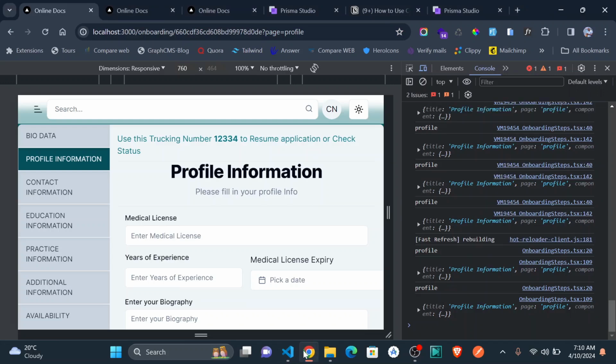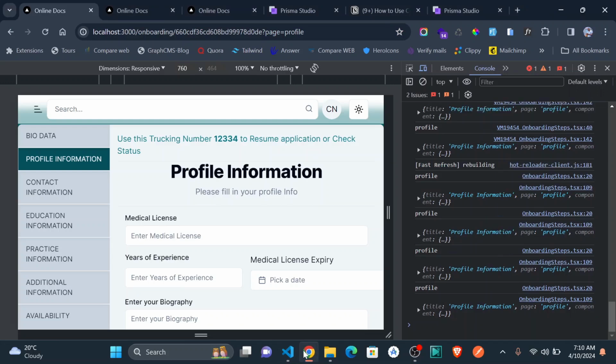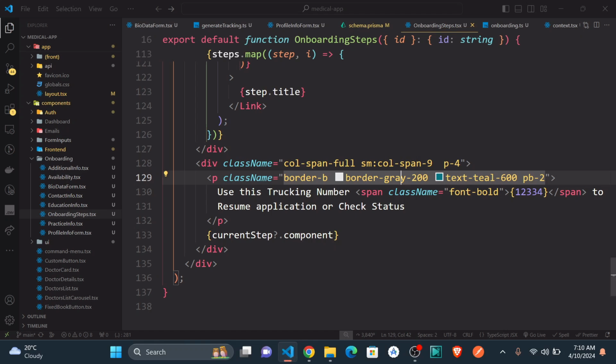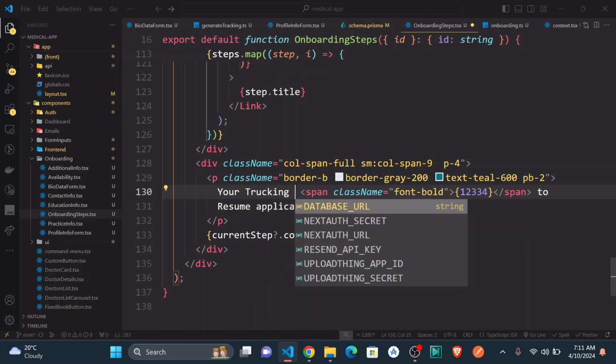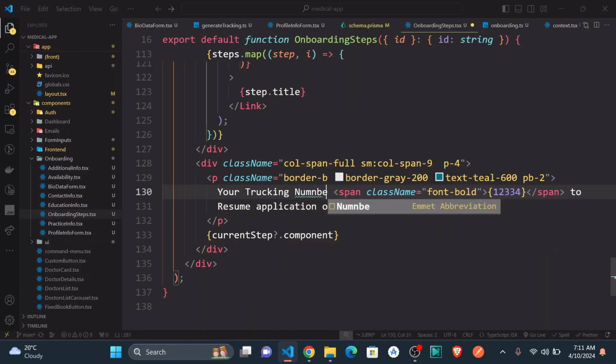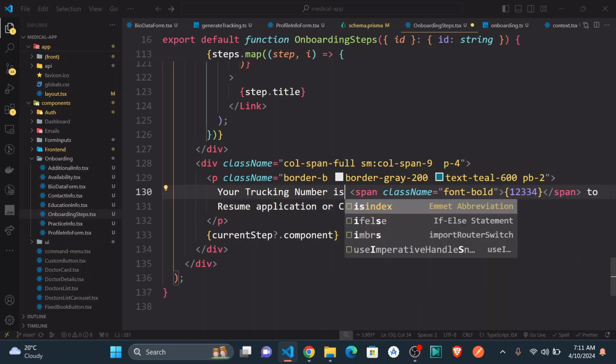Let's see. And we could also give it, so we could just say your tracking number is, your tracking number, is. Okay.